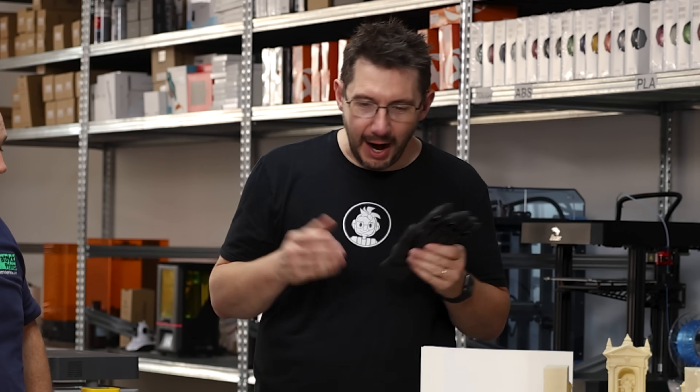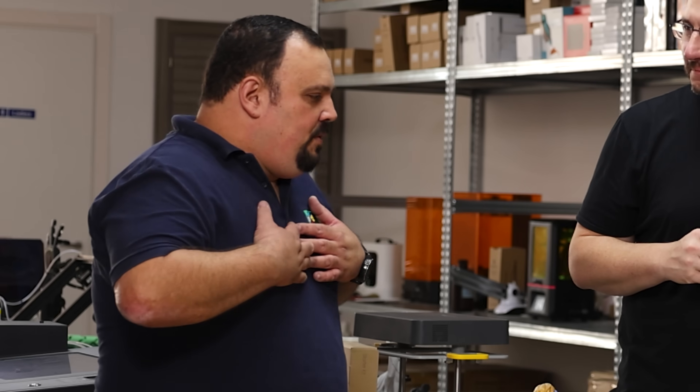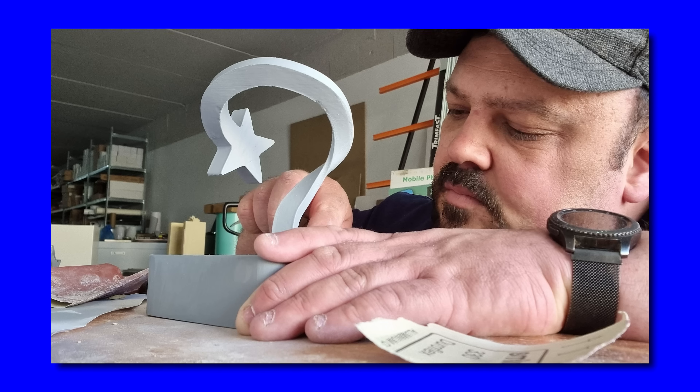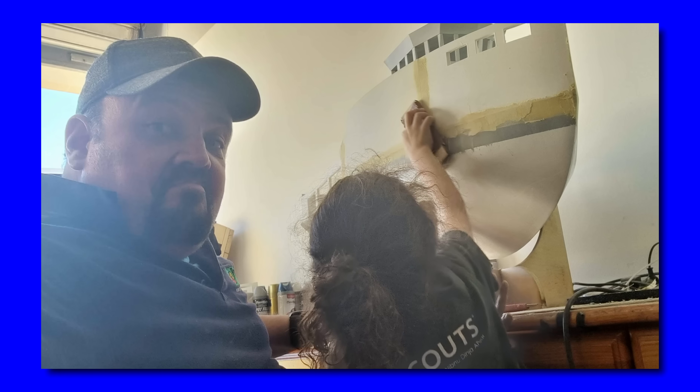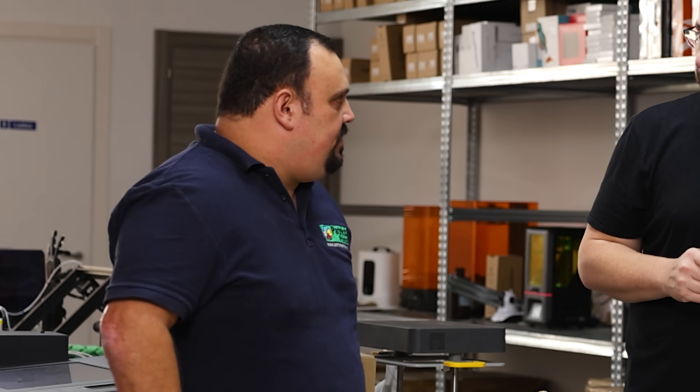Patrick, this is awesome, man. You must be so proud of this. We put all our hearts into it — it's not just business and money, it's like a vocation for us. I've given seven years to 3D printing and I'm willing to give more, for people to learn. We try to help the Maltese community as much as possible.